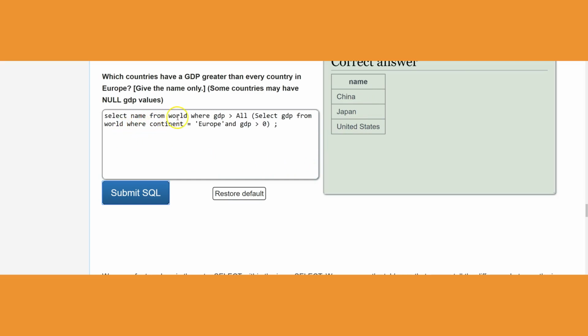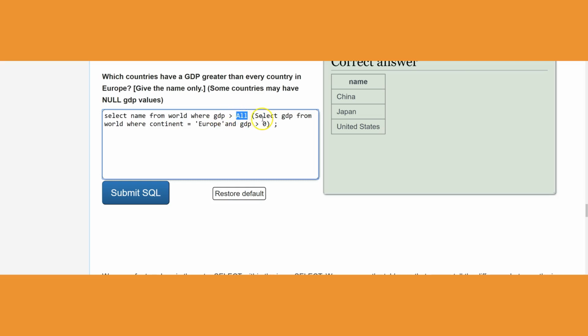So select name from world where GDP, and we're going to be testing against every country in Europe one at a time, which means we're testing every country in the world.